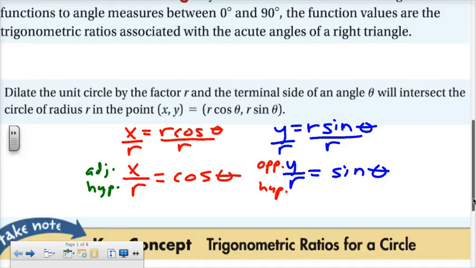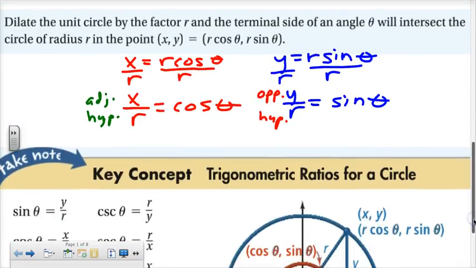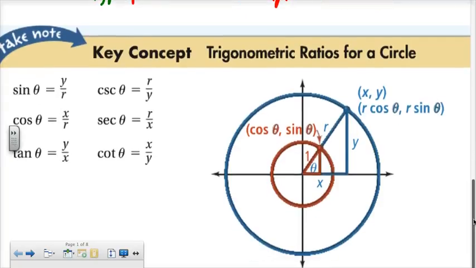And I want to show you the picture here so that you can put all that together with what we were just talking about. And what we have here is a unit circle, and you see that in the red right here. That is the unit circle, and notice the radius of that circle is 1. And then what we want to do is figure out, well, what happens to that if we are dilating that. And that would give us the blue. Well, here's our theta right here, the angle in the corner.